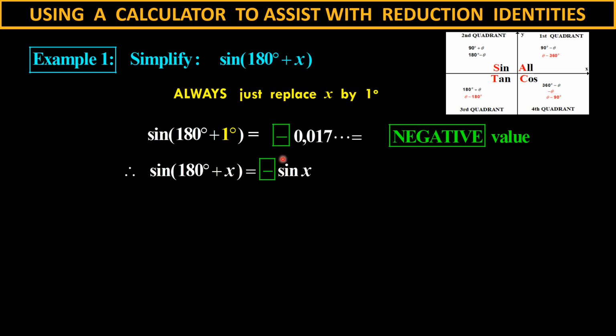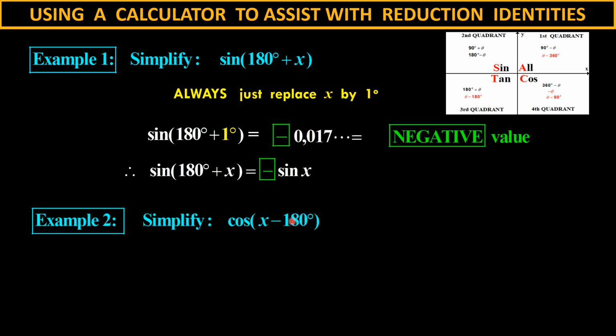So you can always get this correct. Instead of looking here, 180 plus x is in the third quadrant. Remember, you don't have this in the exam. You have to draw that. And in the third quadrant, sine is negative, where the calculator can just always give it to you correctly.